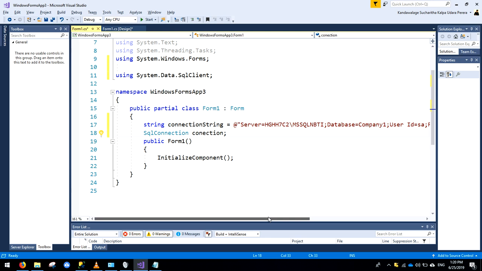But to make the connection, you need to have an event. Usually you are unable to make a connection like here, new connection, and giving a connection string. It's completely wrong. Usually it doesn't allow it.